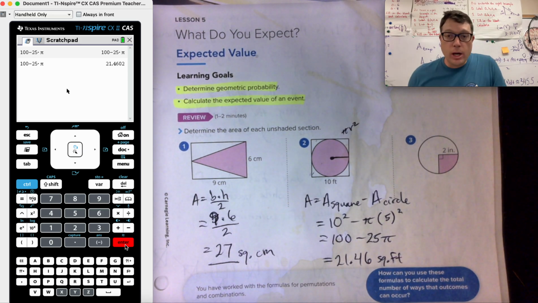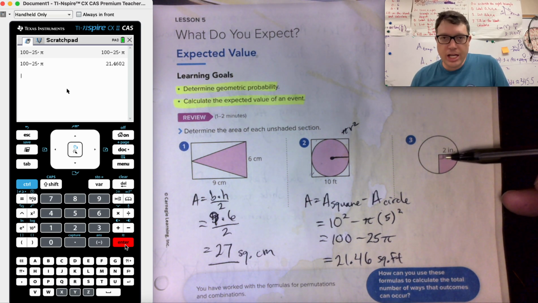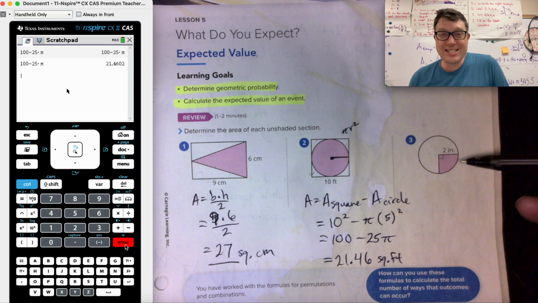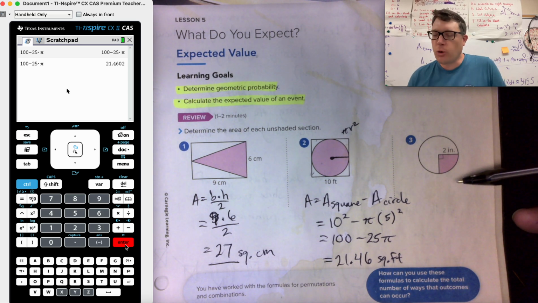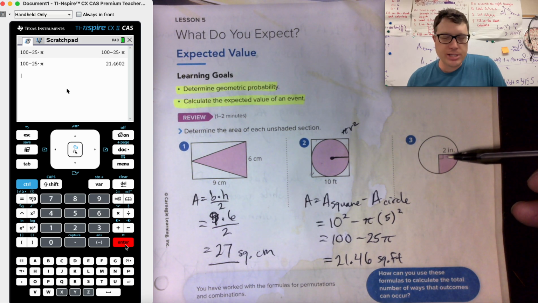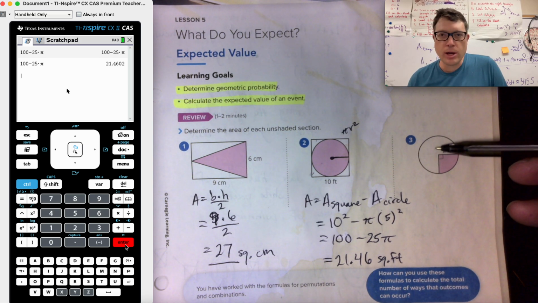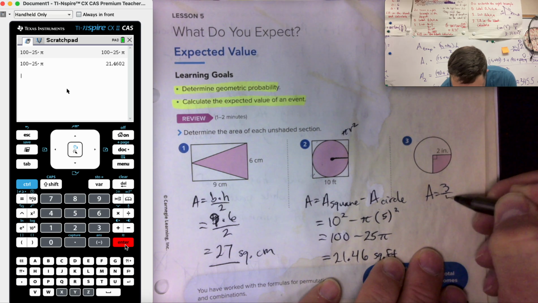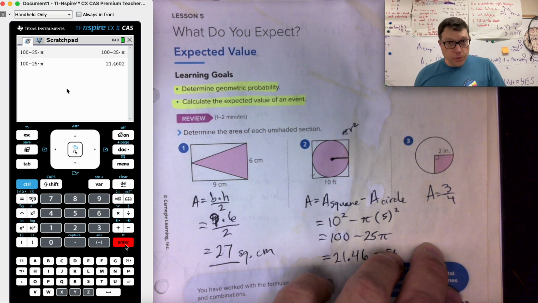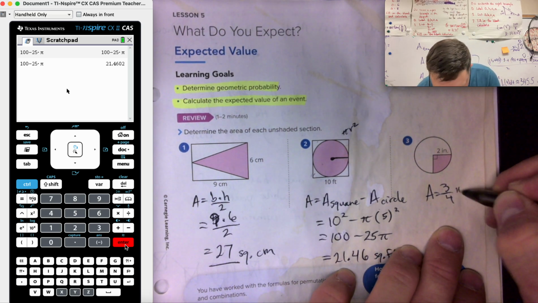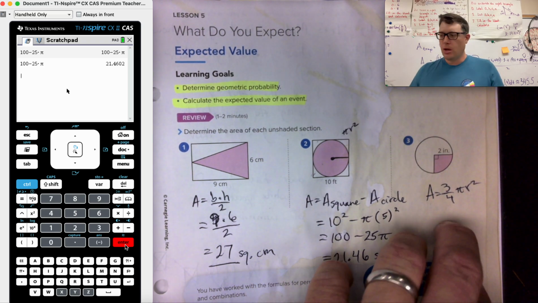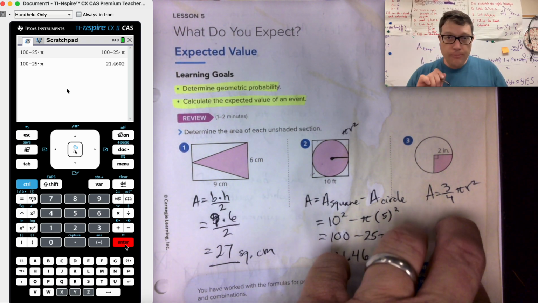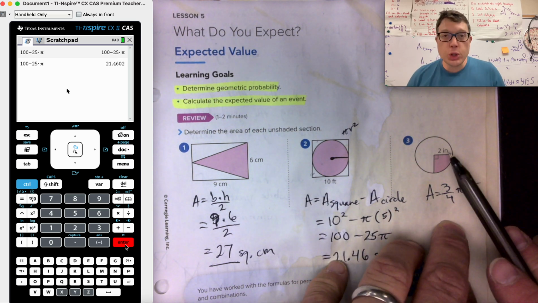Now, in the last one, it's just a circle. It's just a circle, and we want the unshaded section. So the section that is shaded is 1/4 of the circle. That's that 90 degrees in the middle, a fourth there, and then it wraps around a fourth and a fourth and a fourth. So this unshaded section is actually 3/4 of a full circle, which has the formula for area of pi r squared. But right here, we can see that r is 2 inches.